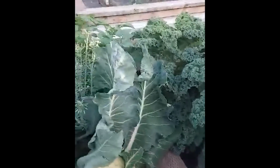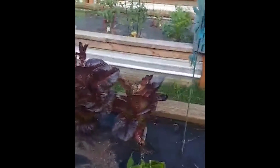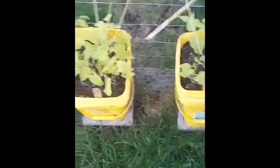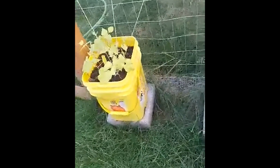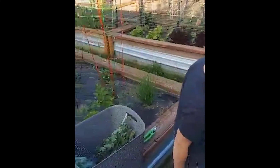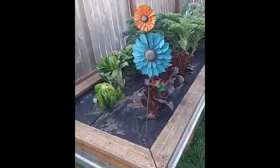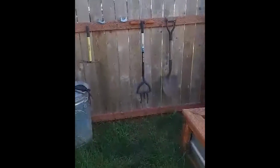But our little garden here is literally 40 by 40 square feet. And then we got beans that are coming in, wax beans and then bush beans. Our little garden here is 40 by 40 feet that we literally built everything. The fence, we had to put the fence in ourselves.